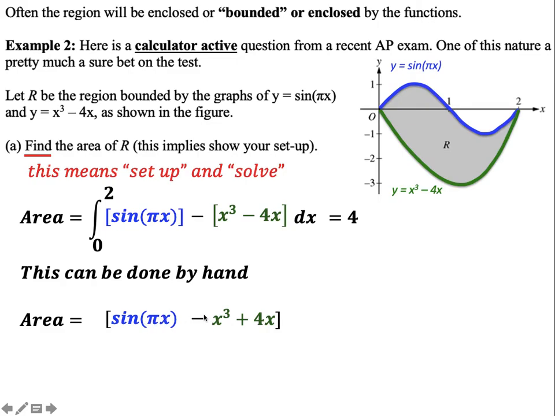Oh, I'm cleaning it up first. I'm sorry, I see what's going on. So what I did here is I distributed the minus sign. I haven't done any calculus yet. So I still have to integrate from 0 to 2. I just wanted to get rid of some brackets here and make it a little more clear.